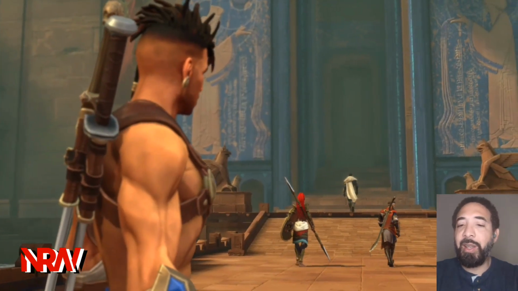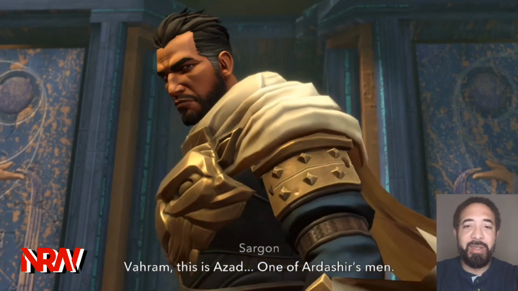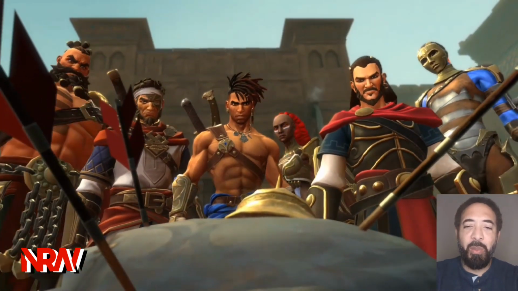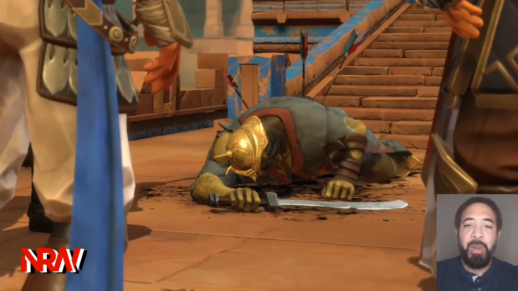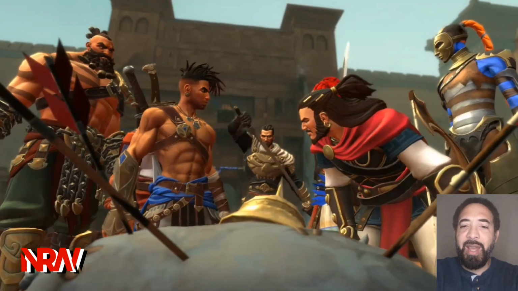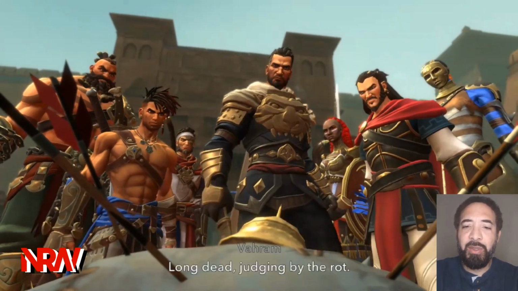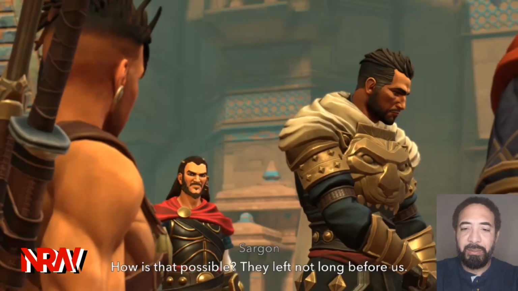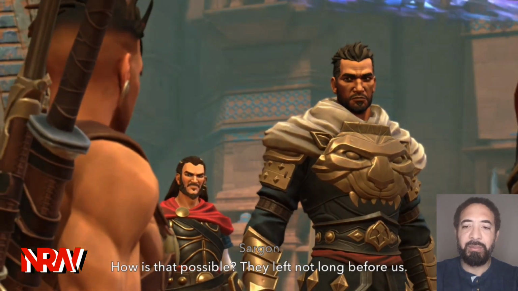I mean, if this doesn't look like y'all in for it, I don't know what says it. Especially with this realization that this is part of the group that went before you, and now this man is dead and rotted, like this corpse has been sitting there for years. Long dead, judging by the rot. How is that possible? They left not long before us.